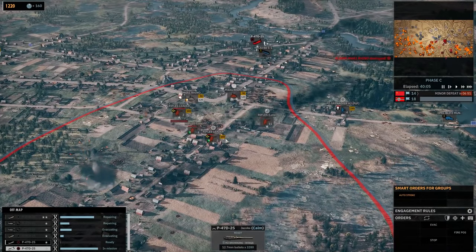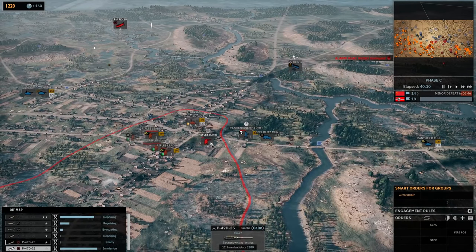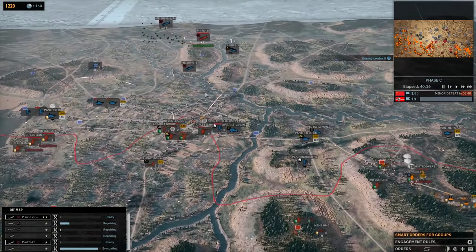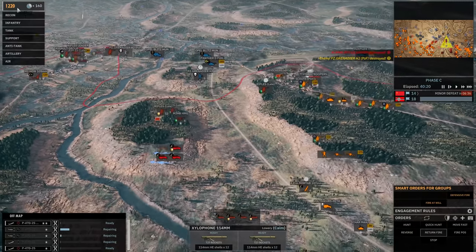God! Oh, no. Oh, I just lost one of my rhinos. That was not supposed to happen. Oh, they're just running into this machine gun team. That's not working out. And there goes one of my P-47s. He's super dead. Can't do much against this Panther. It's just driving it out.